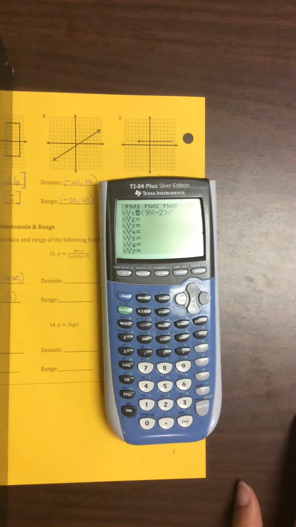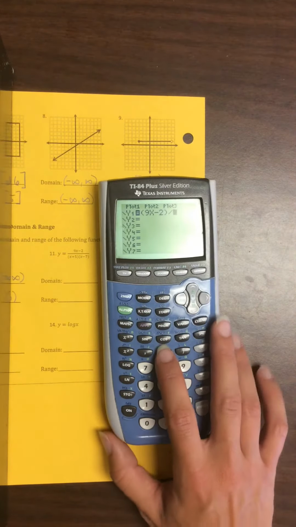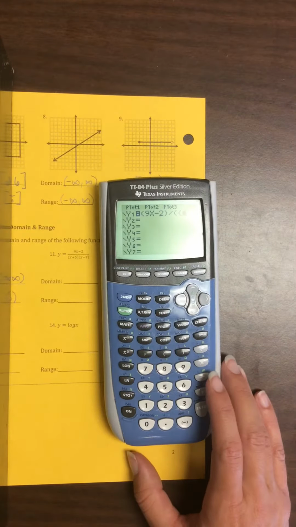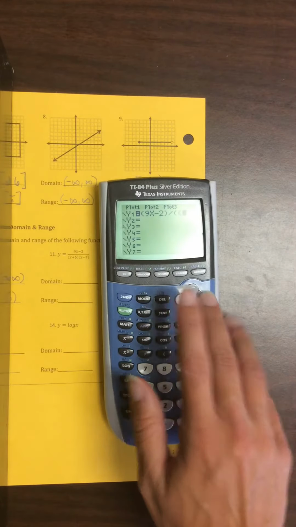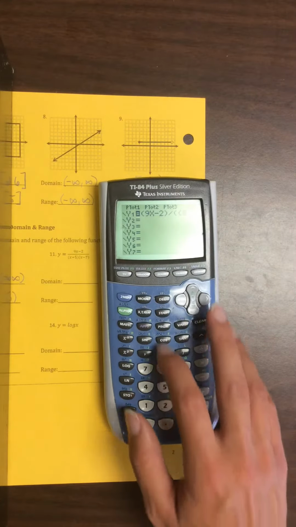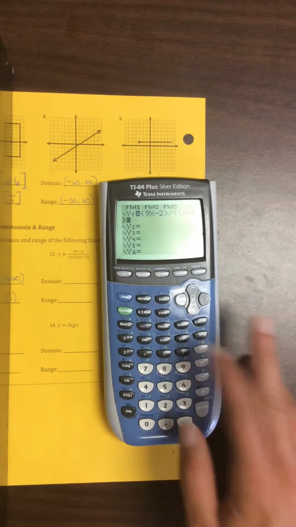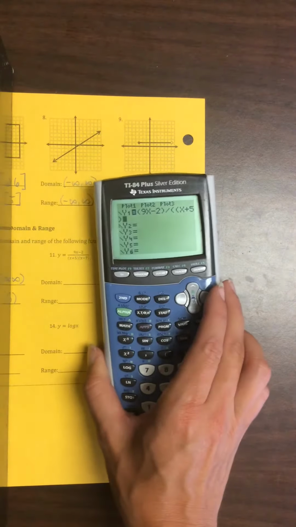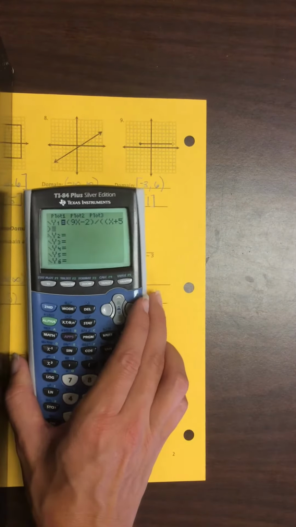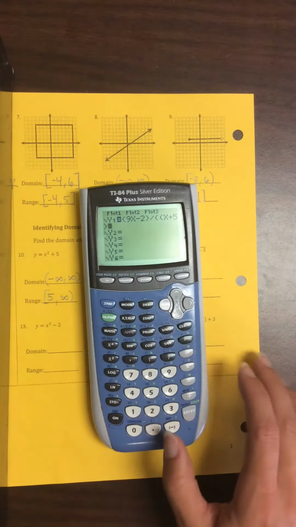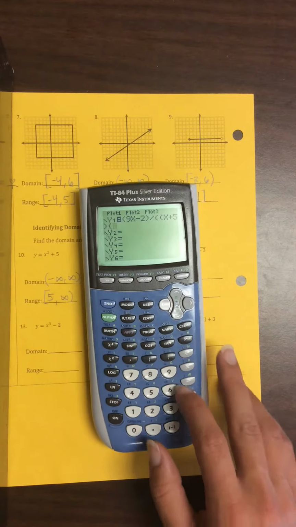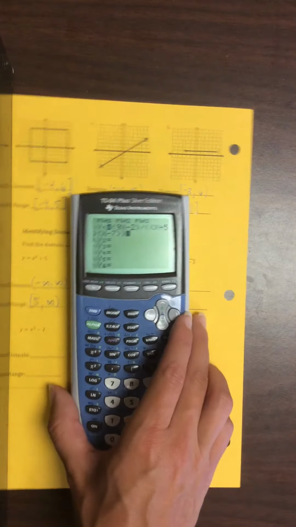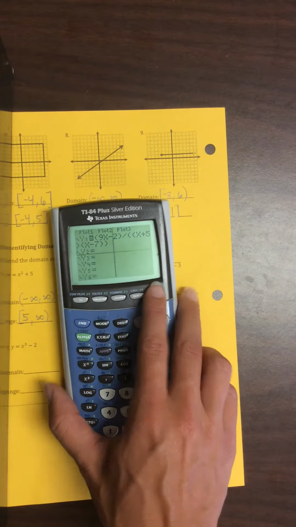Then the division bar, that's going to separate that denominator. Now I'm going to hit a parenthesis, I'm going to hit a second parenthesis, because I'm going to include the whole denominator in that first parenthesis, and now I'm going to start typing x plus 5 in that second one. So x plus 5, close that parenthesis. Let's put that so you can see it there. And then x minus 7 is my second set of parentheses. So x minus 7. And then closing the denominator as well. And now I'm going to hit graph.